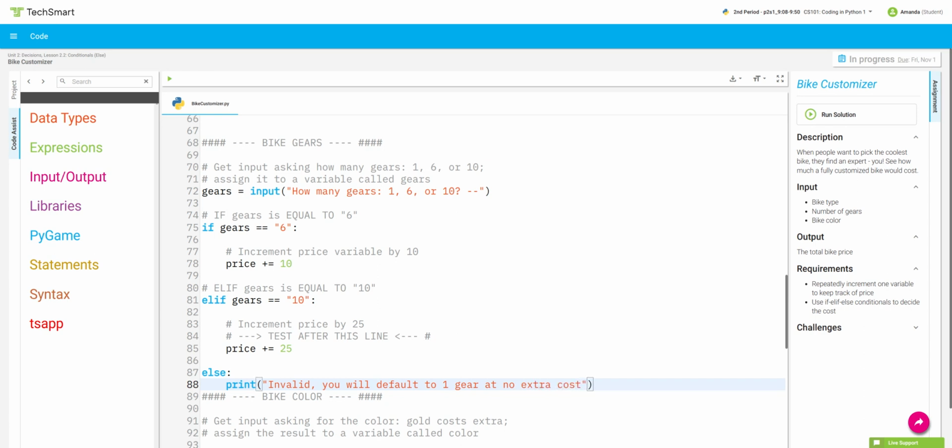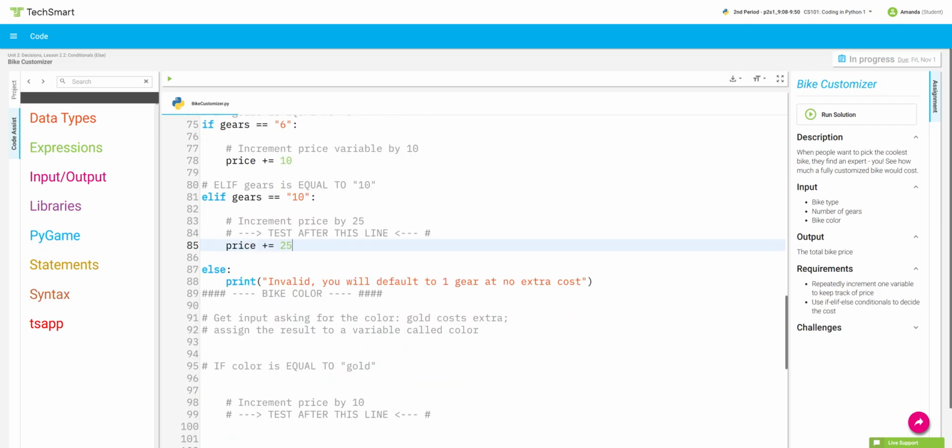Okay, and therefore I don't have to add anything to the price because we're not charging for a 1 speed. Okay, do you see that? We only charged extra for 6 and we charged extra for the 10. Okay, so trust me, I know what I'm doing. I just think it's weird that they didn't have an else there.